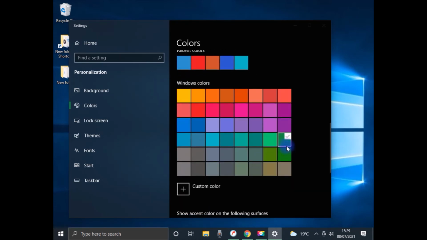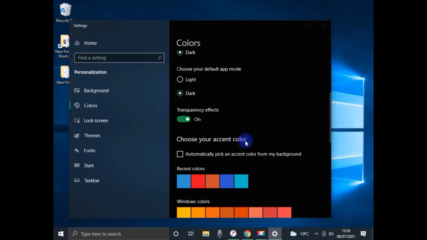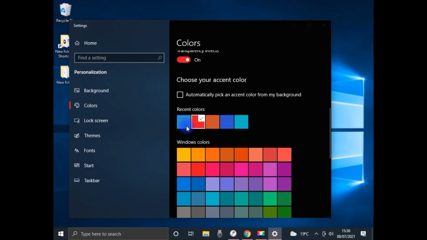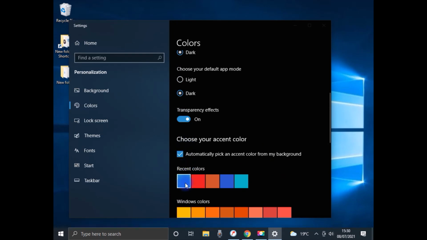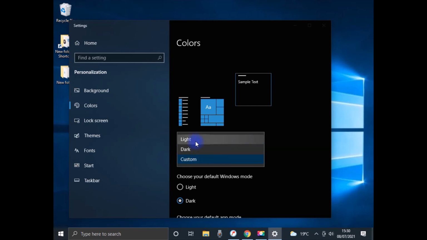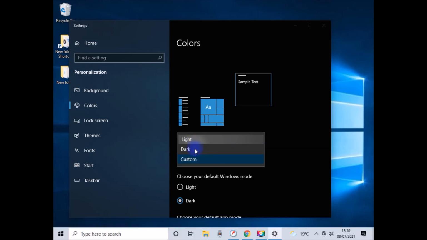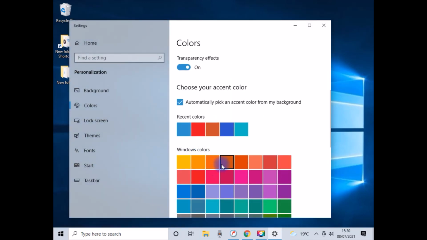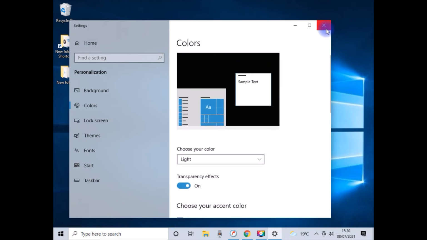As for now, you can see it is the spot green, which you can see here. If I change it to red, you can now see the difference here. So that is what we call the accent background color. If you leave it to automatic, you'll see it will go back to the default blue color for Windows. If you choose to go back to light, you can go back to light mode from the same color settings, and your window shall change depending on your preference, whether you need a light mode or a dark mode.